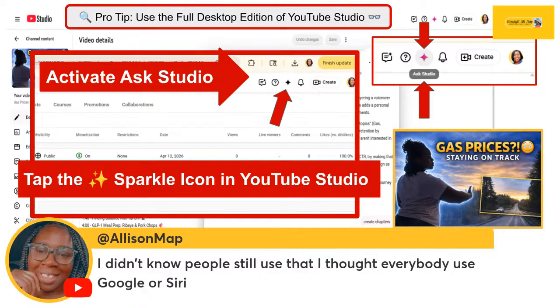Our poll for the folks on the horizontal stream, which is always a party, shows that 80% of us have said yes, we have used Ask Studio. And now I'm asking, have you used Ask Studio to help you create thumbnails in less than a minute? And for the 20% for whom this is new, you're saying, what is Ask Studio? Friends, I'm glad you're here. Ask Studio is free AI for the YouTube content creator, available directly through YouTube Studio. Thank you all for being here.